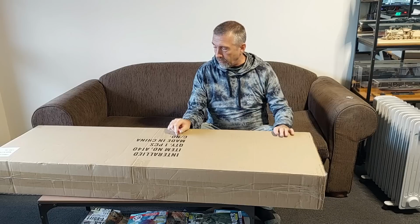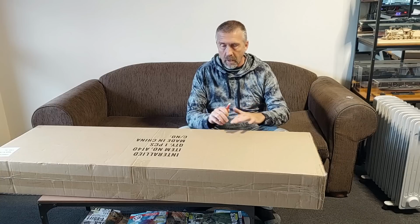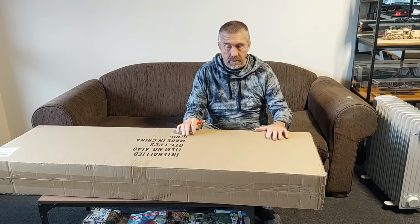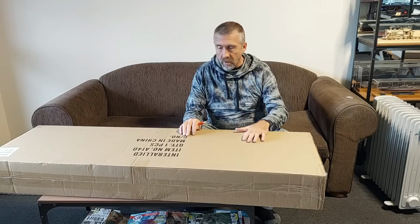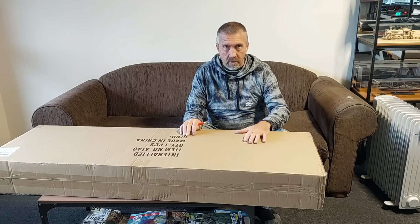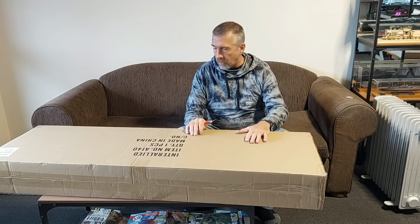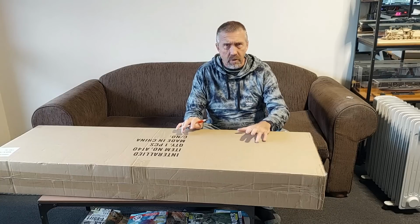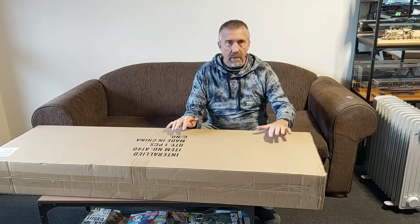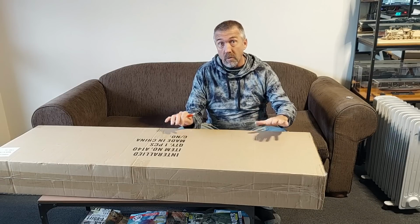First we'll get it out of here. We'll take a look at everything inside, all the individual boxes. We'll go through the instructions, and everything, including the photo etch. I'll actually photograph the photo etch and put pictures up on the channel so you can see exactly what you're getting. We'll go through all the sprues. I'm not sure how many, but I do know there's about 2,000 parts, something like that. The main intent of this video is for you to know what you're getting if you decide you want to build this kit.